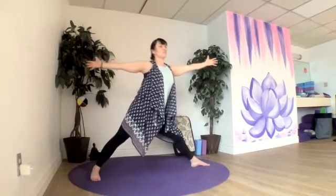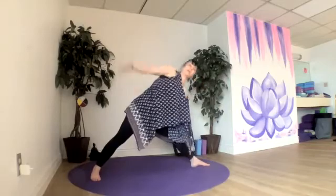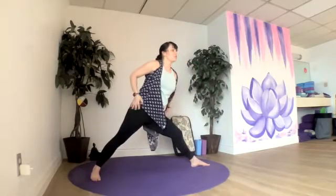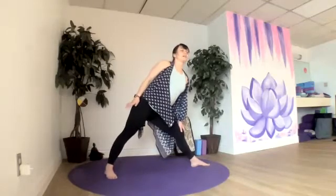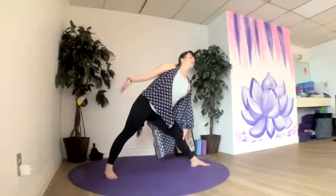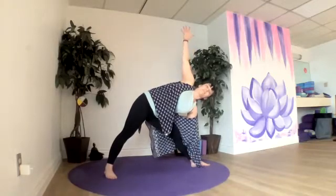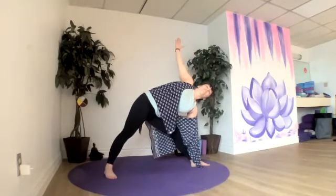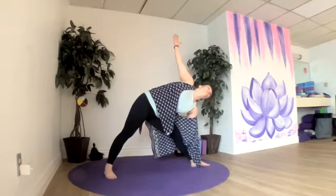Straightening out our right leg, opening up our arms, reaching forward with our right hand. Let's go down into triangle pose. If it feels like your feet are too far apart, you can walk your back foot in a little bit, especially if your Achilles or your ankle isn't feeling good in triangle. Hinge down. Our chest open. Still actively deepening that connection to the earth through the soles of our feet.